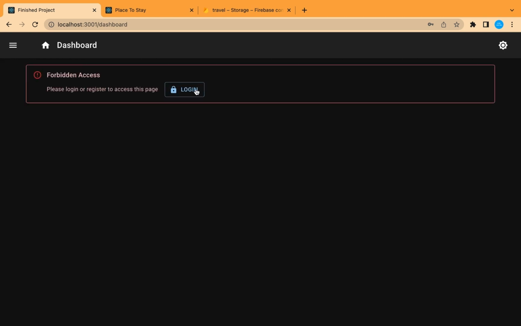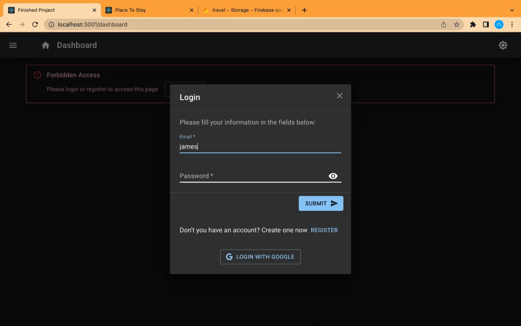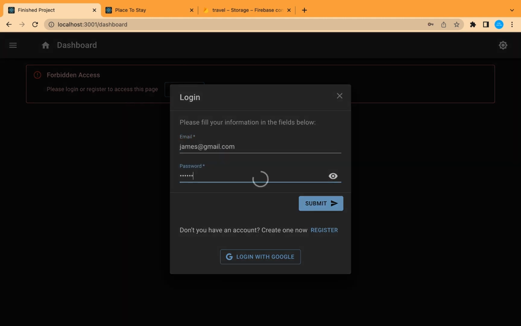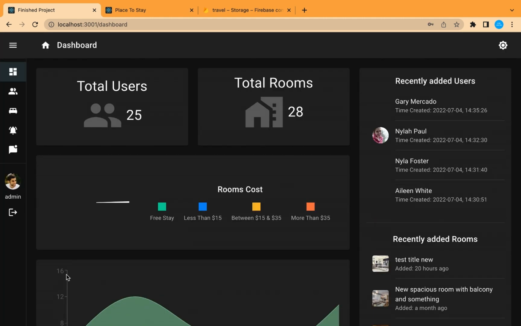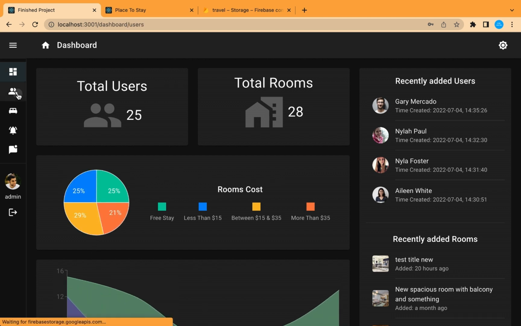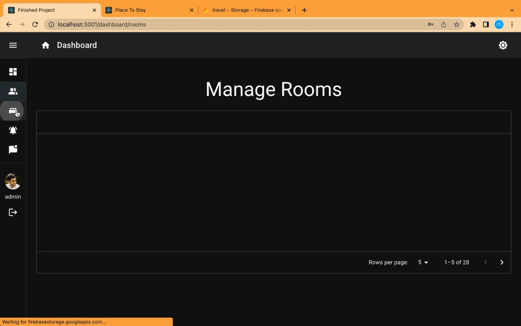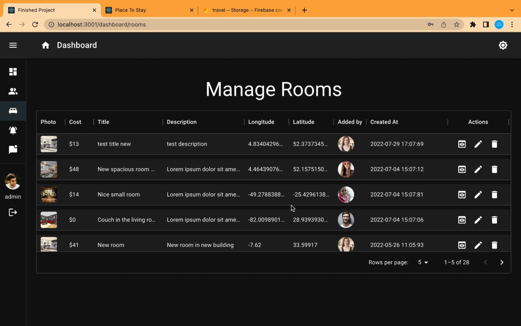But if we try to log in with admin user, this user can access the main page of the dashboard, these statistics, and the users table, as well as the whole rooms table. So see you guys in our upcoming video.